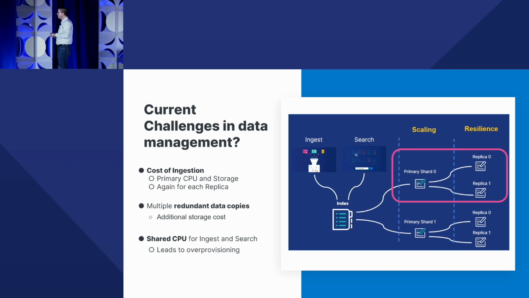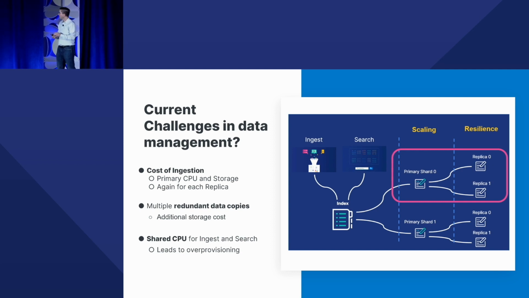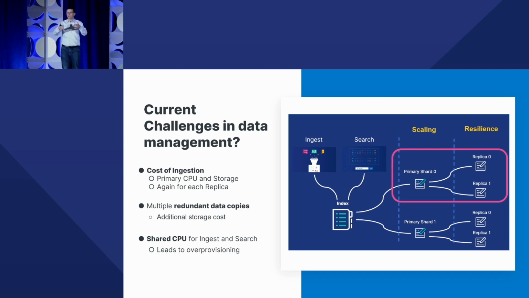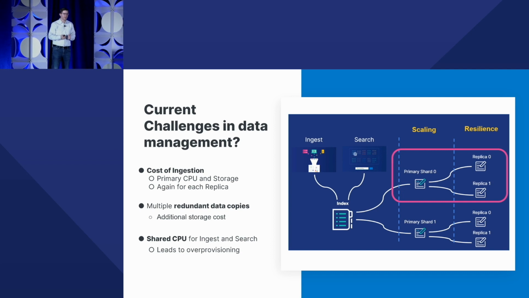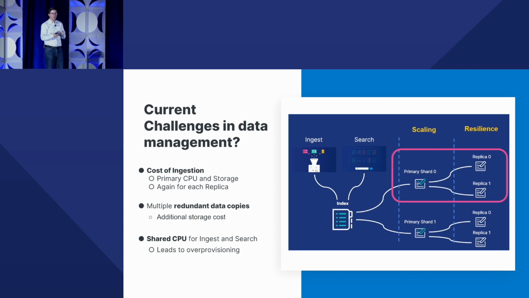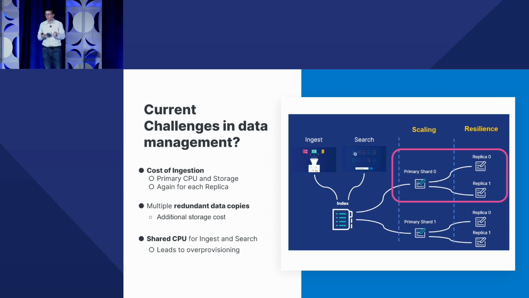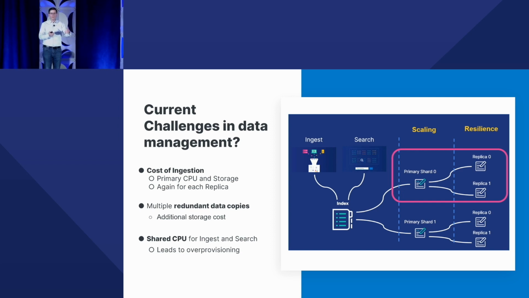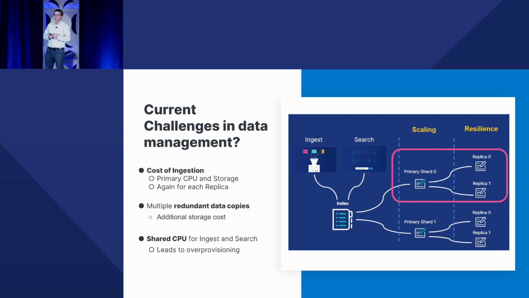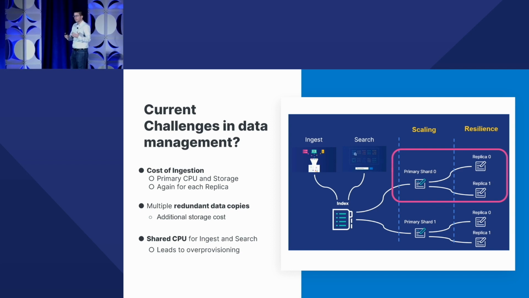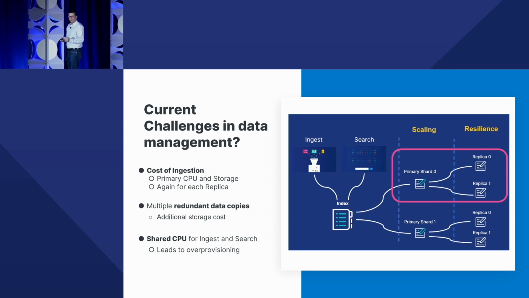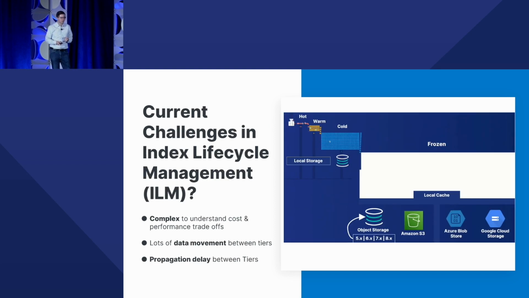And this comes with a cost at both compute cycles and in storage on disk. The other thing that's interesting about this architecture that I didn't mention before is the way that hot, warm, cold tiering works. Where you're writing the data is into this hot tier, your fastest machines with your NVMe drives. But that's also the place where you're doing the most of your queries. If most of your queries are on that most recent data, and that server is also doing all the indexing, you've now got your indexing workloads and your search workloads competing for resource. And so how do you make sure that you've got enough capacity? You over provision a little bit. And so these are the kinds of things that we're thinking about as we're doing it.